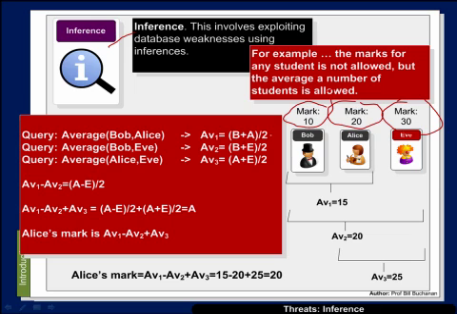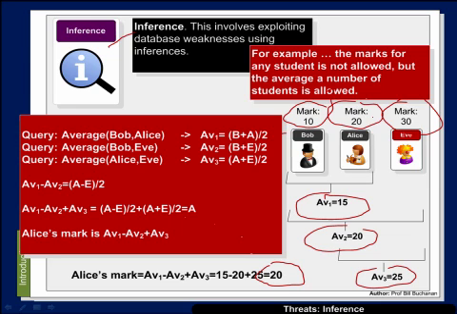So in this case the intruder could actually determine the marks by running 3 queries, finding the average mark of Bob and Alice, the average mark of Bob and Eve, and the average mark of Alice. We do some calculations and we can actually calculate each of the marks by inferring it from the averages that we get. So we'll have a look at this in more detail in the next unit.